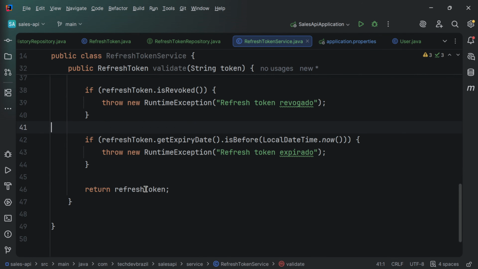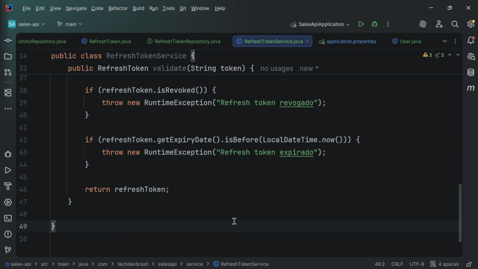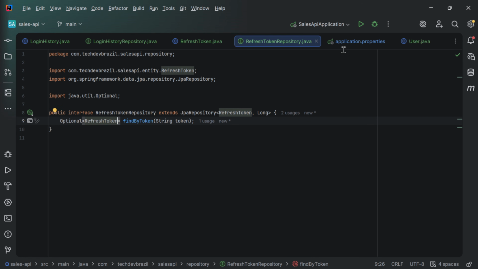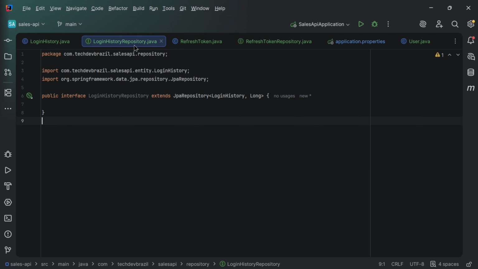So when you try to validate, I need to check if already passed this 120 minutes, or the minutes that you set up to expire your token, and then we return the refresh token. Perfect. So now we have the entire refresh token ready. We also have the login history service ready, and now we are going to dive into our security. So let's get started here.